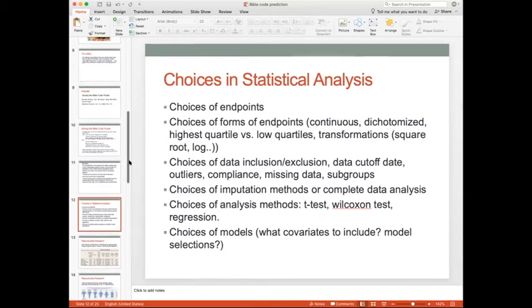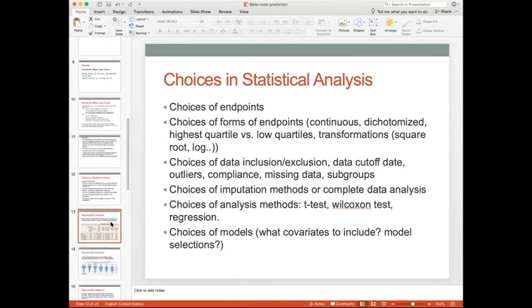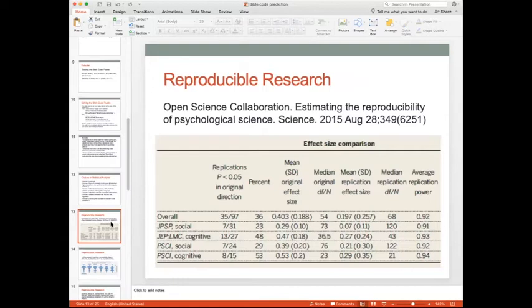Okay, and so effectively what this does is it produces a lot of noise in the literature, because a lot of papers were produced that nobody can reproduce, because those are, for example, based on looking at multiple outcomes and picking the one that was significant. So a lot of times people couldn't reproduce that. So this is one of the reports on reproducible research.